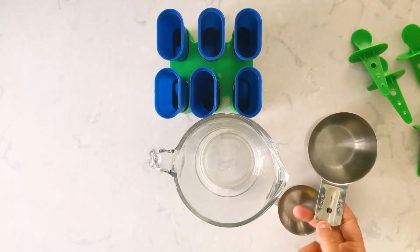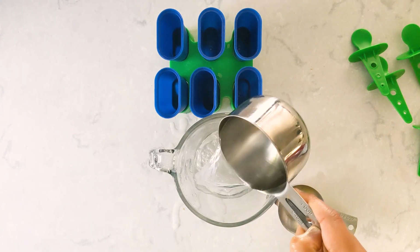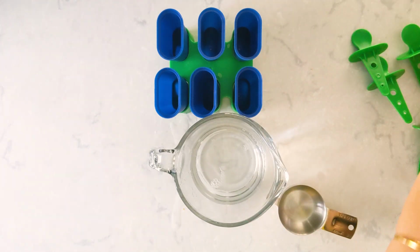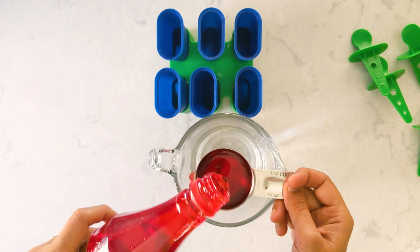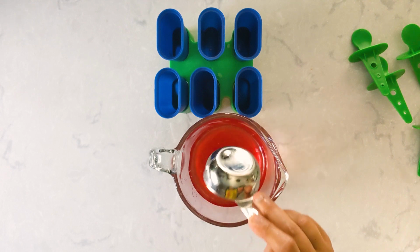So now I'm going to show you the rose syrup and Rooh Afza popsicle. For this I'm taking 1 cup of water, and now I'm going to add some rose syrup. These are all store-bought syrups. So I'm adding quarter cup of rose syrup.